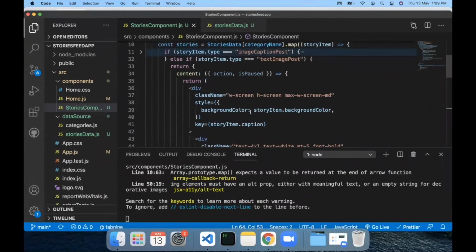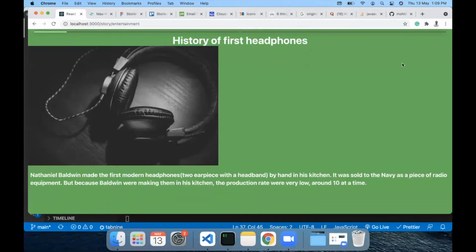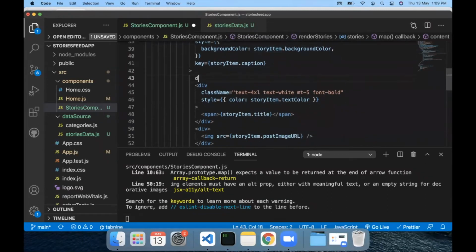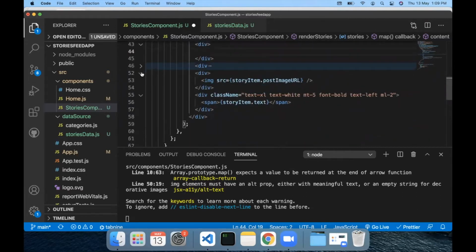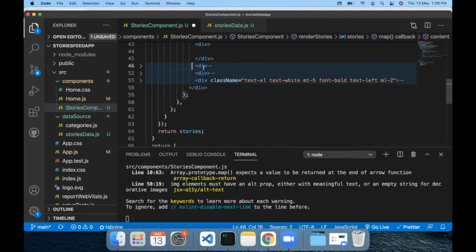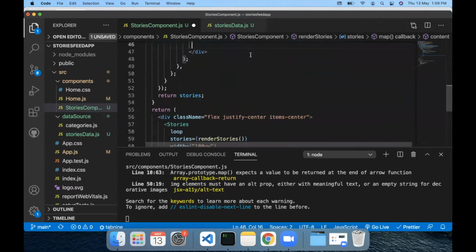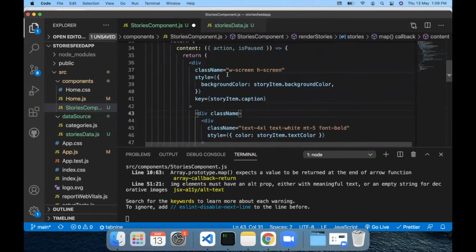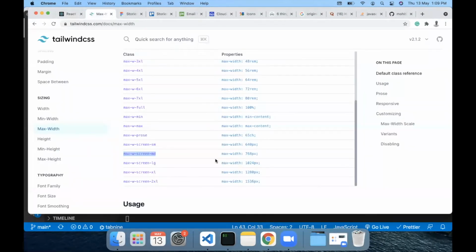So what we can do is, instead of assigning max screen width to this, let's just keep it as complete, and we can assign this to another div within this, a child, within which all our other components will come in. So let's just cut all this, add it within a div, and here we will have the max width class.